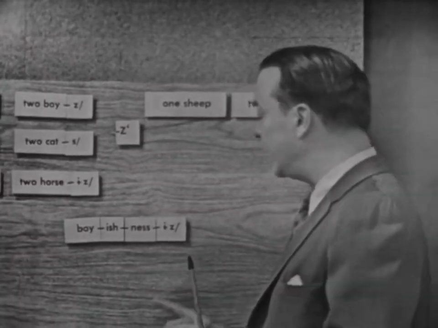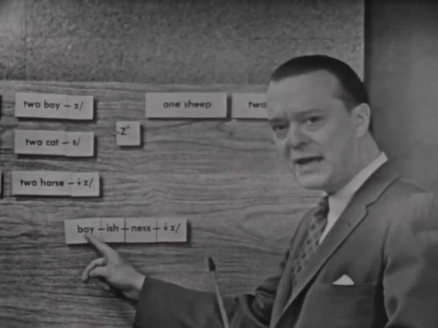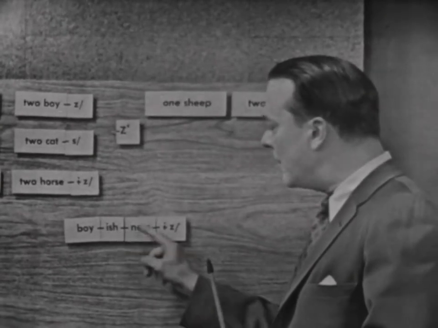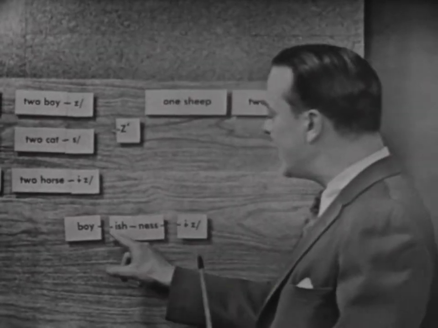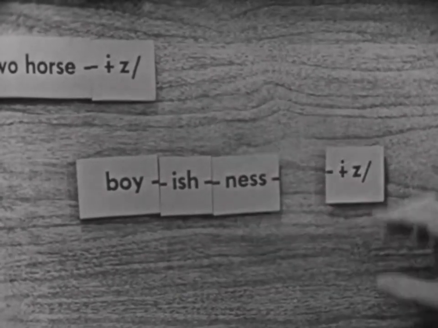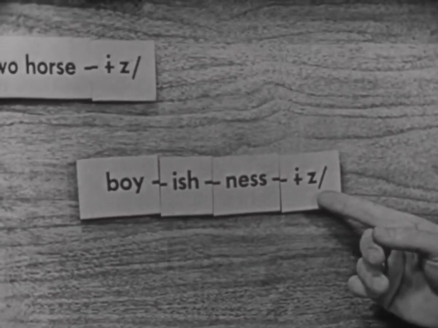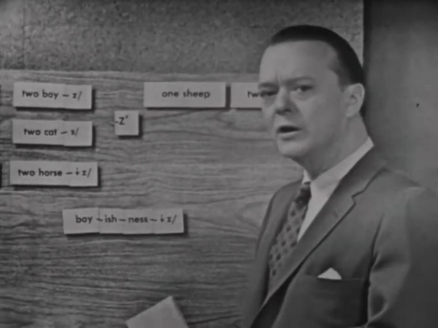Now notice what I've done here. I have extended my base by these post bases, which I have now added to this to give me a stem. In other words, from boy to -ishness, this is the base. These now added form what I call a stem. And at the end of the stem, then, I can put my suffix. Now we've gotten to a point, actually, where we can define a word.